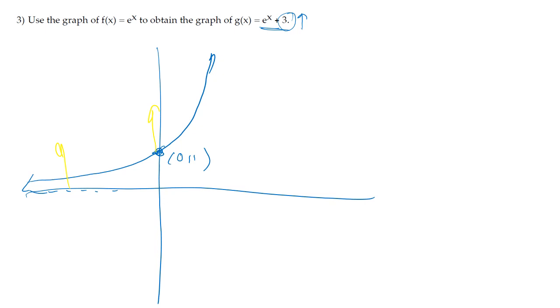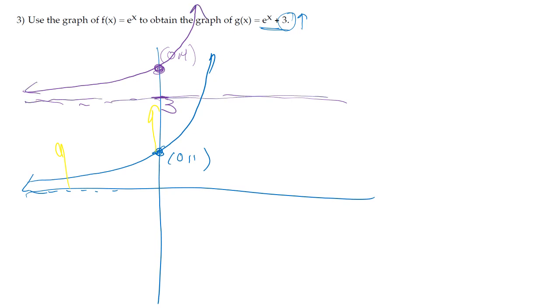And so what does that do? Well, what that does is it puts my horizontal asymptote all the way up here at 3. That's a y value of 3. It puts this point up 3 units. It puts it up here at this point 0, 4. And then my graph follows suit with that and then looks like this. So again, horizontal asymptote. That horizontal asymptote's at y equals 3. At this point 0, 4. And I'm going to go through. My graph's going to follow that trajectory.